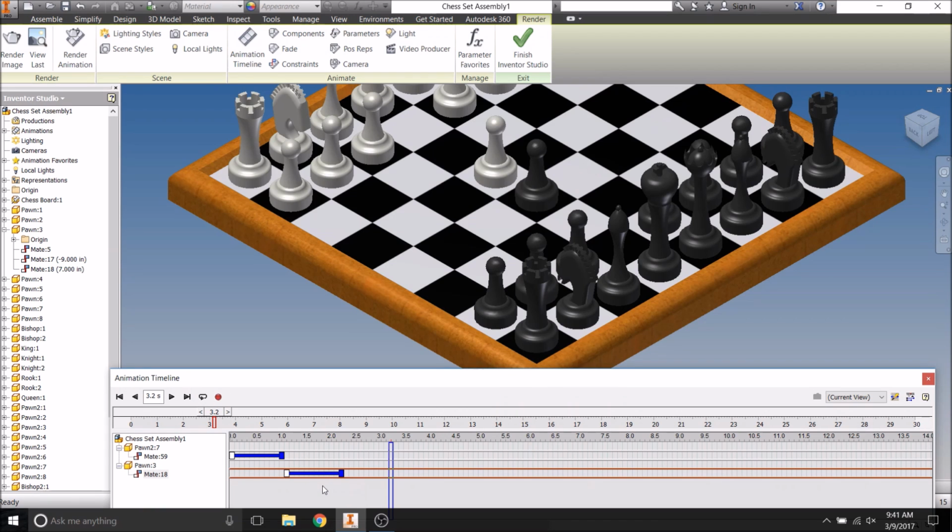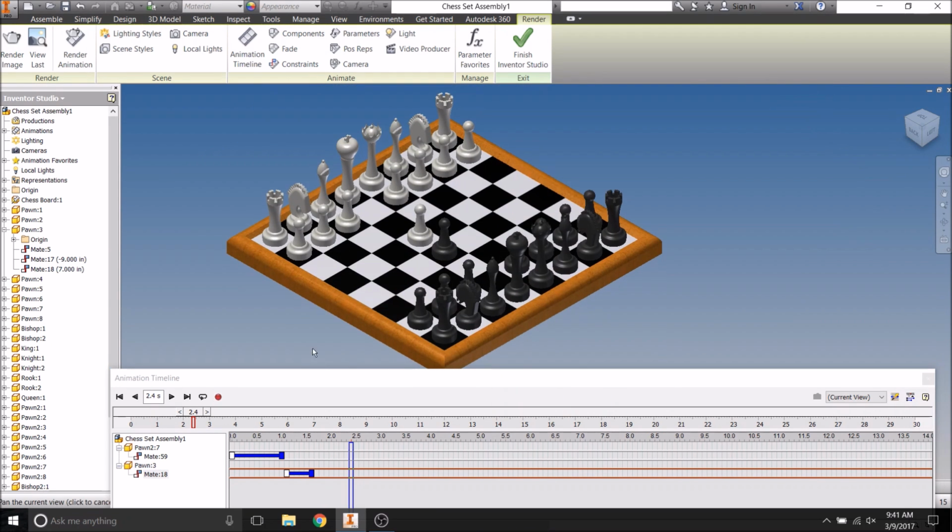And let's say we want this to look realistic or have some life to it. Maybe the black team, or the black player, is moving the piece faster, and as a reaction you can have it happen over a shorter period of time, and it comes out faster and more aggressive, whatever.